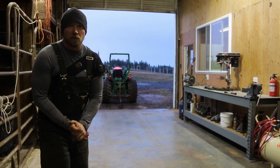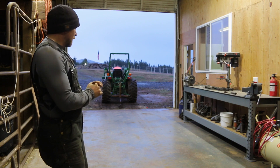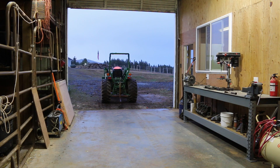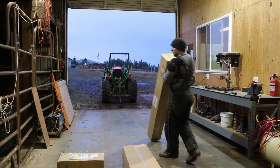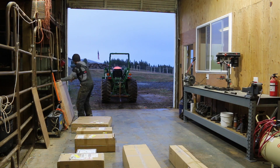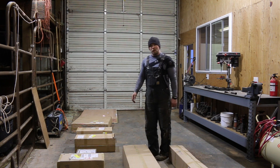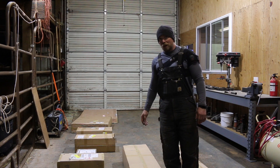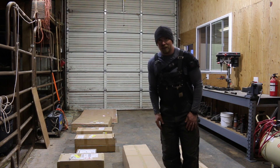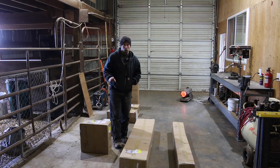Hey there Mission Control! In this video we're gonna start getting the 3D printer all set up. First thing we got to do is lay it all out. As you can see, when I said big, I meant it was big - it's gonna take us a little while to put this all together, but I'm really excited to do it. We are gonna start unboxing the Modix 120 version 3 printer.